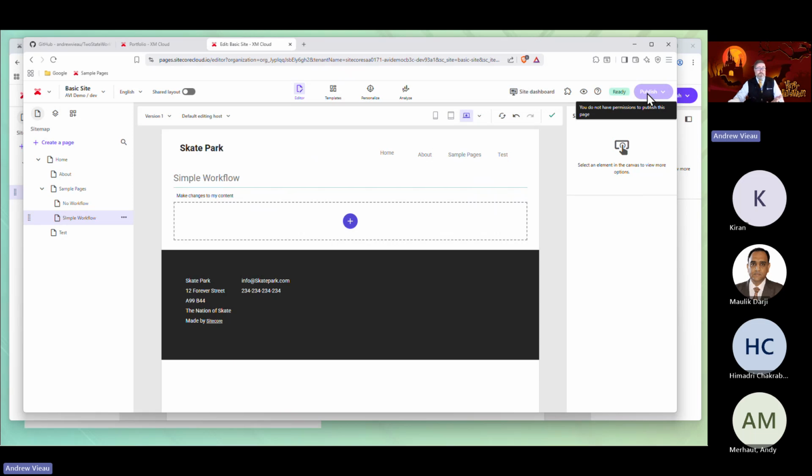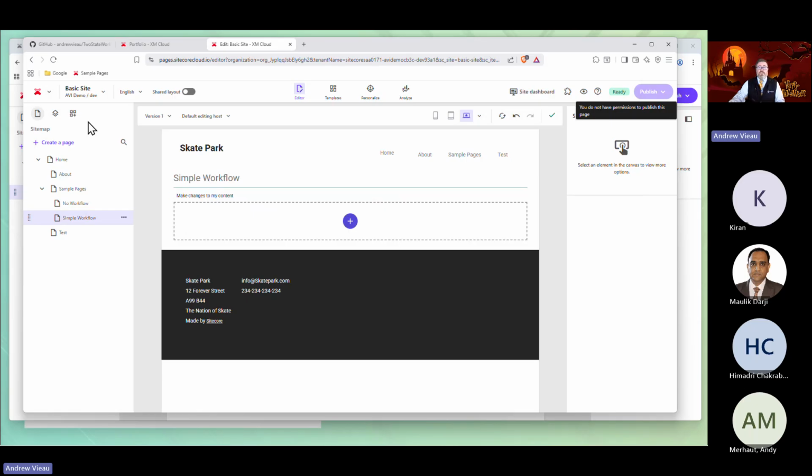Again, now it's ready for publication. I don't publish this myself, but maybe an automated process publishes that later, or someone with higher permissions. Usually there's an automated process that comes along. But with my workflow, I've got my first version that was published.